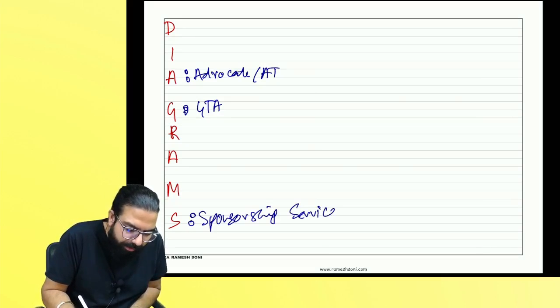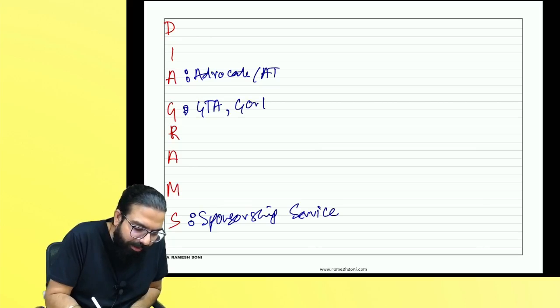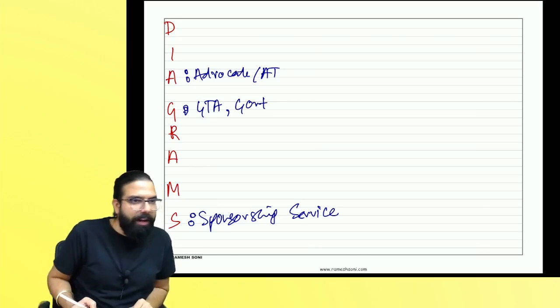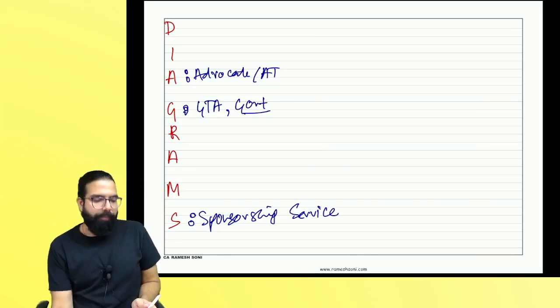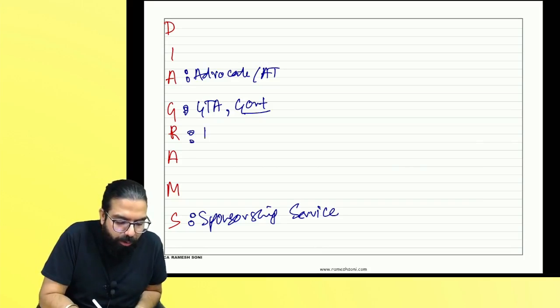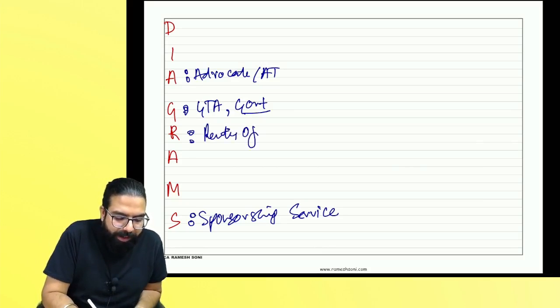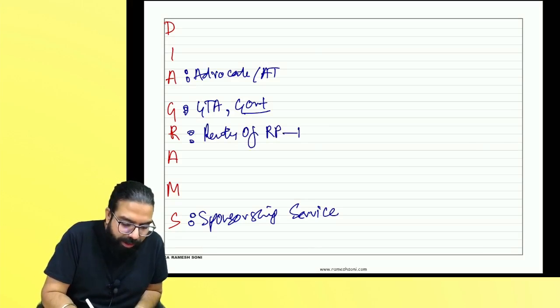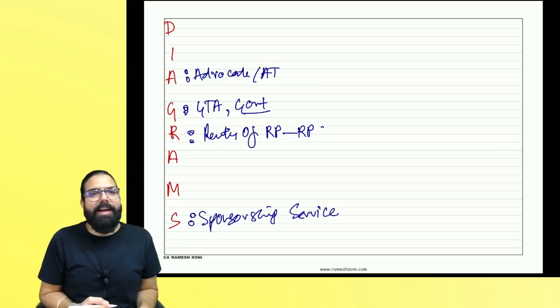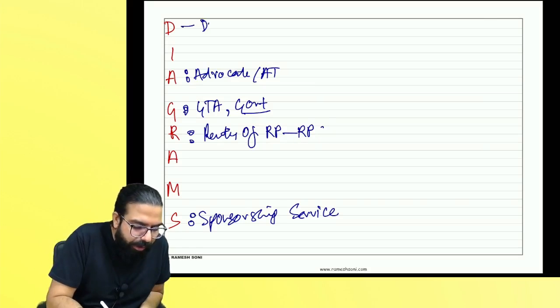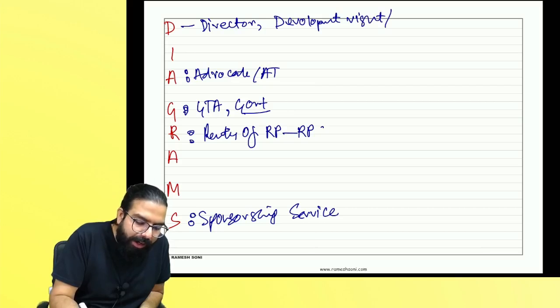The next one over here is government services. G for government services. Government giving services to a business entity. Correct, everyone? Yes or no? And also, government doing renting of immovable property. The next one we learned is if there is a person who is doing renting of residential property to a registered person. The next one, quickly, director services. D for directors. And D for development rights also, no? Transfer of development right, floor space index, or long-term lease if you are giving land.